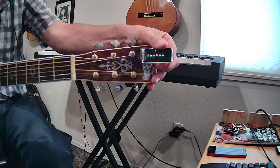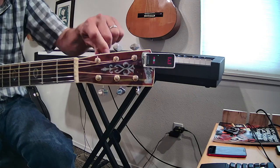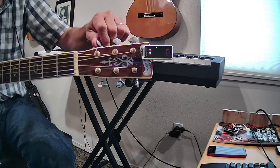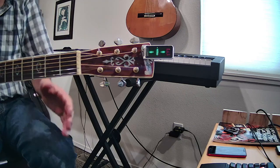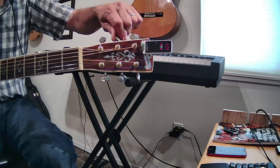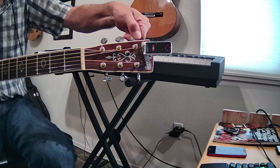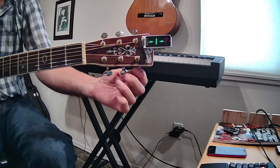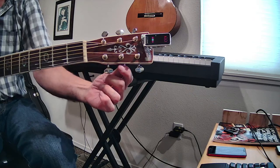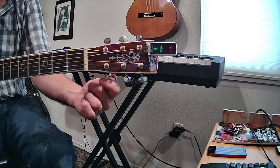All right, here we go. You can see I'm all the way down on a D — I'm going to tune it up. D-sharp. This one only does sharps — you'll see a D and a little dot meaning sharp. Since I'm so far out of tune, I'm just going to get it in the ballpark. Here's my A string — it's on G-sharp, going up to A. C-sharp going up to D. F going up to G. A going up to B. D-sharp going up to E. And there we are.